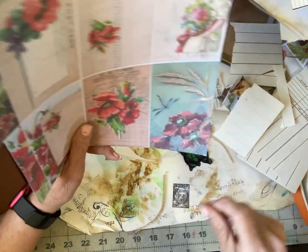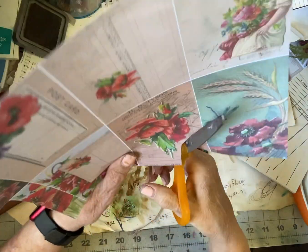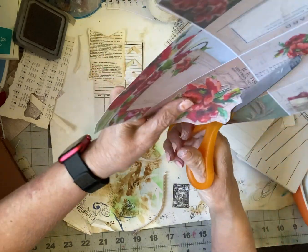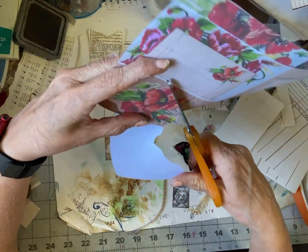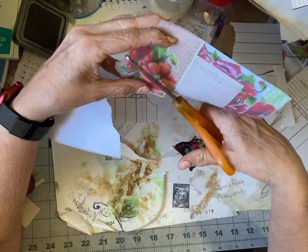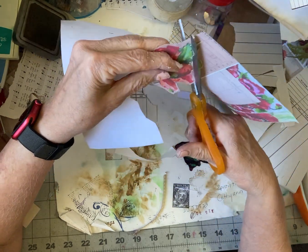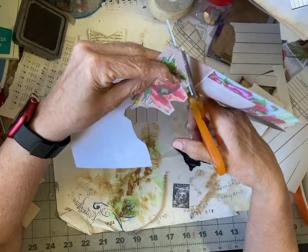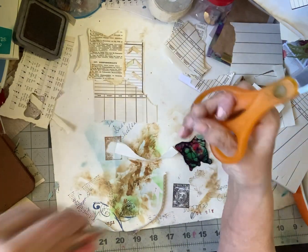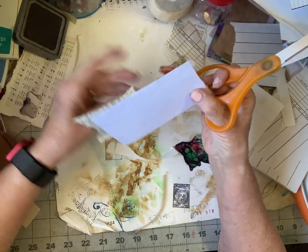Now, I'm a terrible fussy cutter. I'm going to start with this, and then, honestly, there's a couple of things. If you get it kind of close to the picture, okay, let's take a look at this. I'm going to go ahead and cut off the bottom of this now.